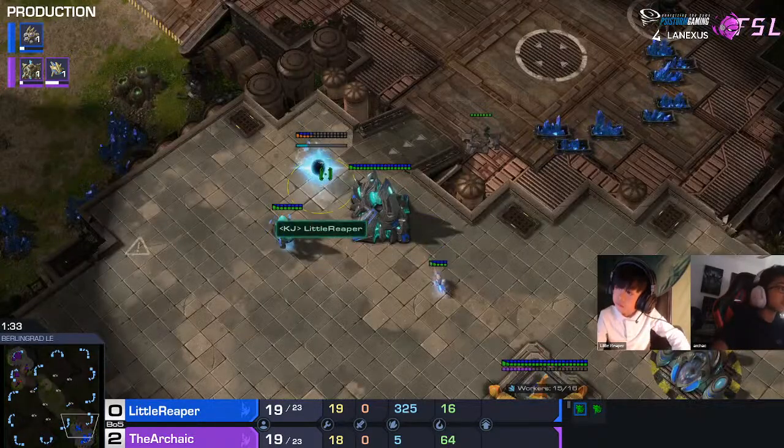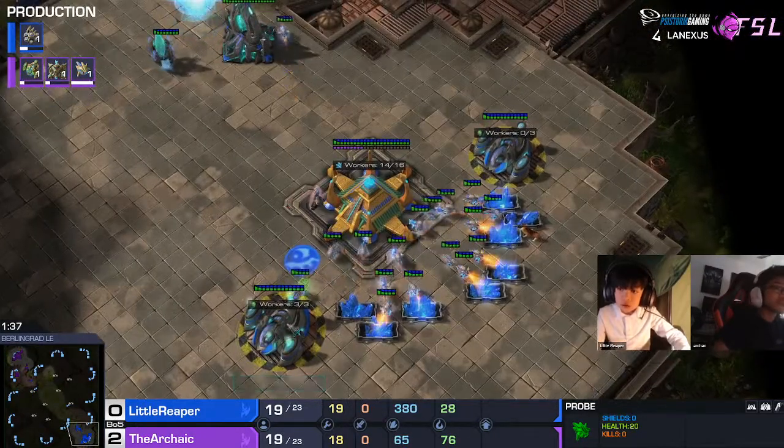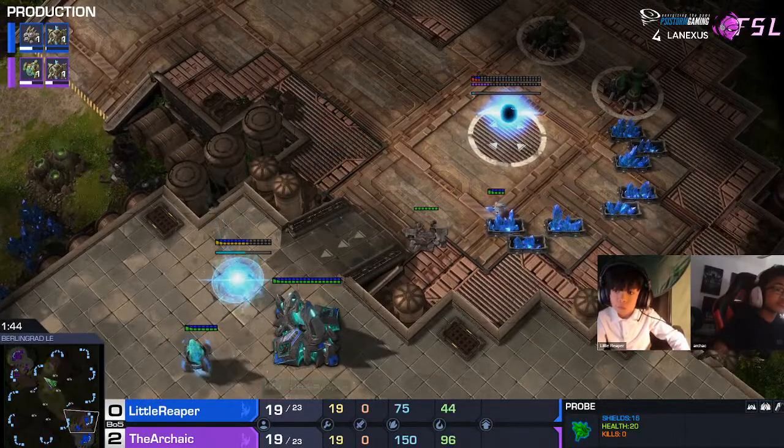I mean, there's really no reason to not, if you're going to rally your probe over to the opponent's natural, just put it where their base should be. Then worst case scenario, you're still blocking it. So we'll see. Nexus going down for both players, though.